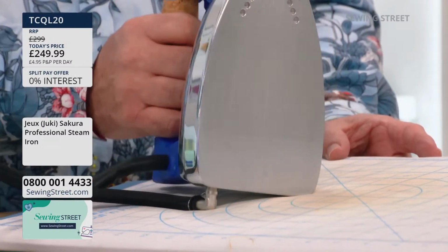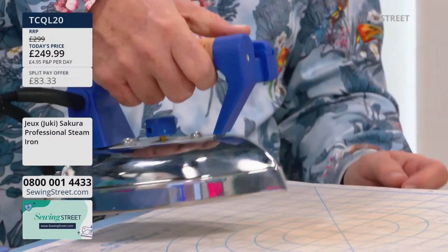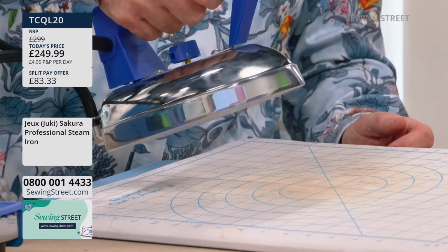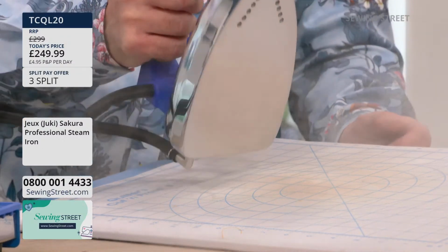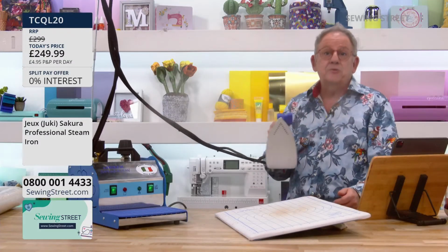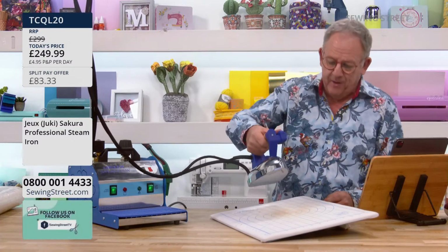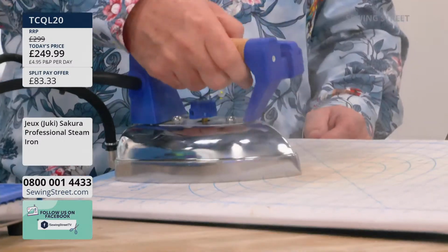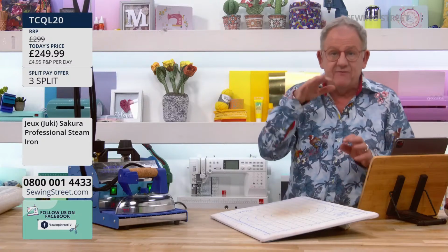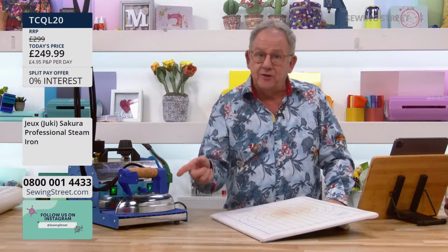On the bottom there, you've got your steam holes. Right, watch this. Are you ready? Oh, hang on. Here it comes. Look at the steam. Oh, you might need to see it from over there, further away. Look. The fire alarms could go off in a minute. The steam on this is fantastic. That was only part of what it does. You know what they say about the most brilliant thing for disinfecting and killing bugs and everything, steam. So if you want to steam your mattress, steam your mattress.